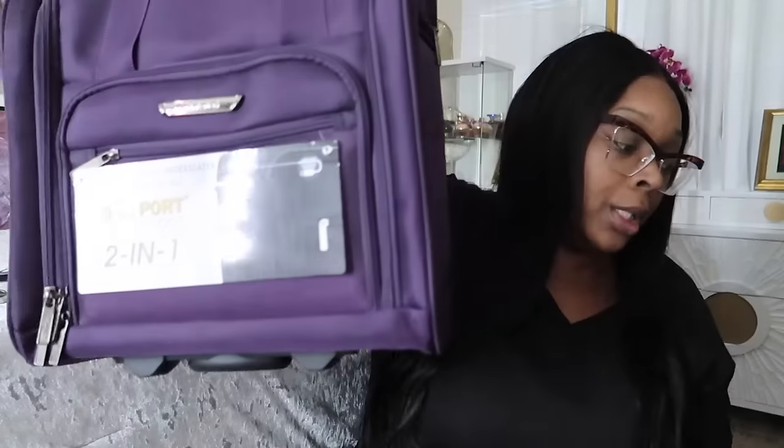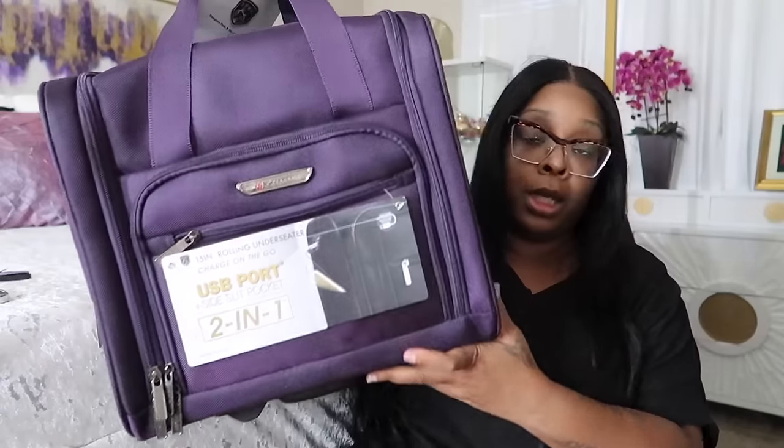A lot of quick trips, business trips and stuff coming up. That's like a day, 2 days. And I needed one of these that you could put under the seat and it still counts as a personal item on Spirit for free. And I needed it to roll because I can't pick up too much anymore. So I got that. I will link it below.